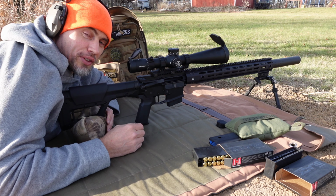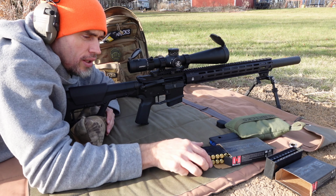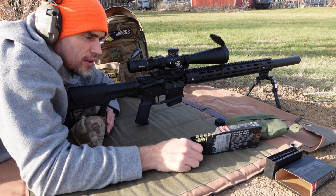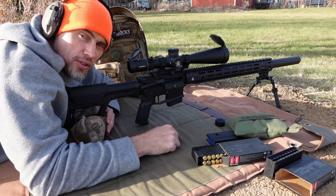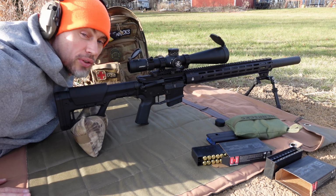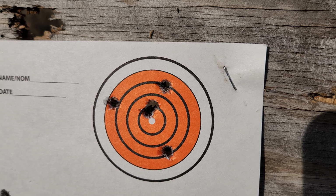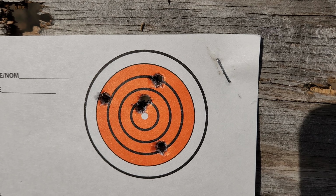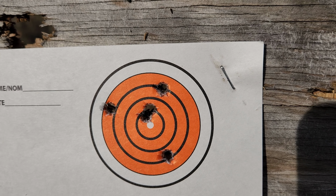Yep, there's a few flyers in that group. That's not looking real good. Hopefully once we do some hand loads, or if I can get a hold of some 108 ELDMs instead of these 105s, we'll find something that this thing shoots just a little bit better. Let's go down and take a look. So there is a 5-round group that I just shot. Not very good. That's about a 2-inch circle.